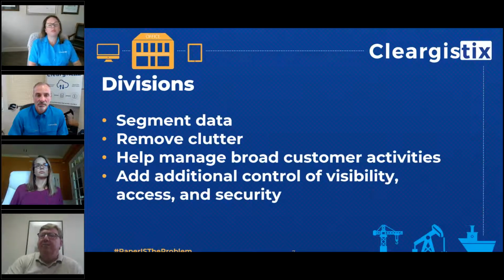Division functionality allows data to be linked to divisions and be segmented accordingly. The desire to do this is typically motivated either by reducing clutter for users who only need access to a subset of the site data, or by the desire to provide an extra level of security by limiting what data users in discrete groups or units of your company can see and access.